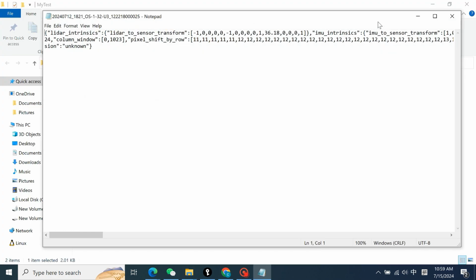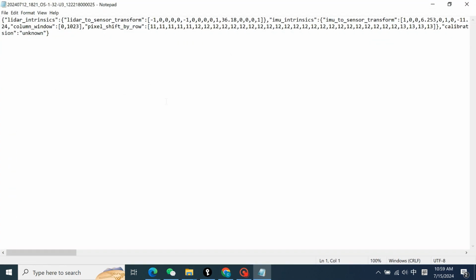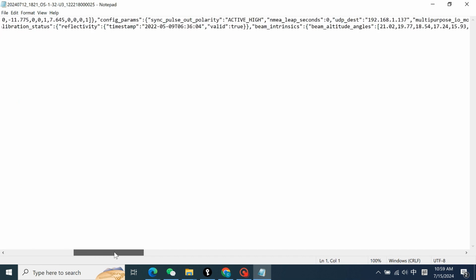It seems not easy to find the information we want from the metadata saved along with the pcap file.